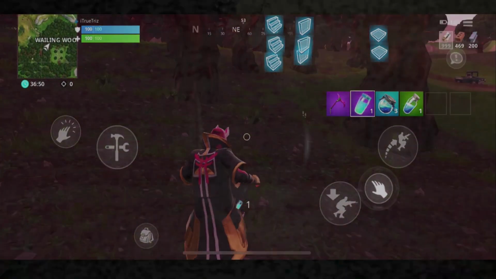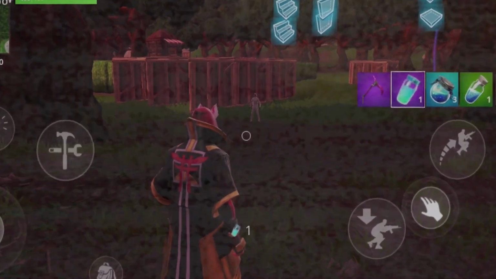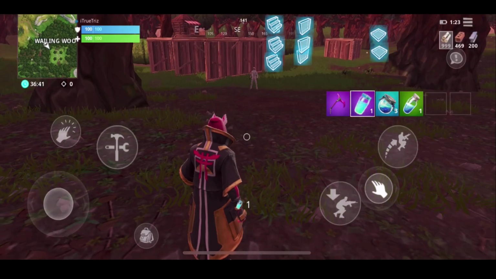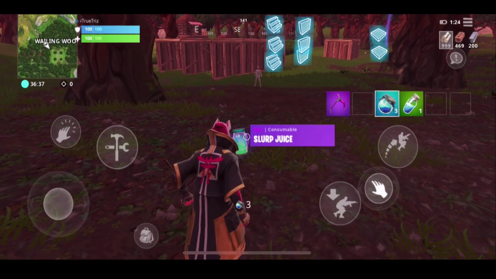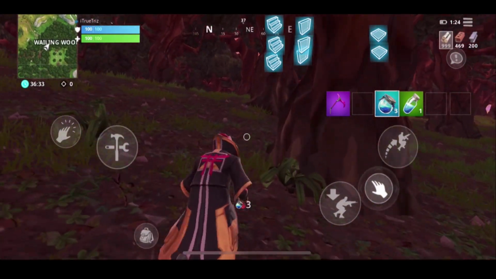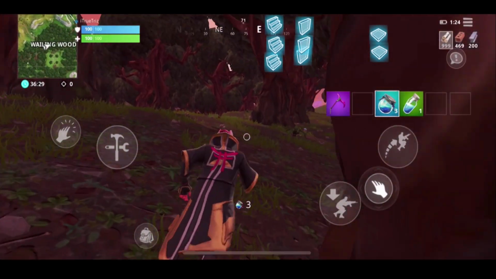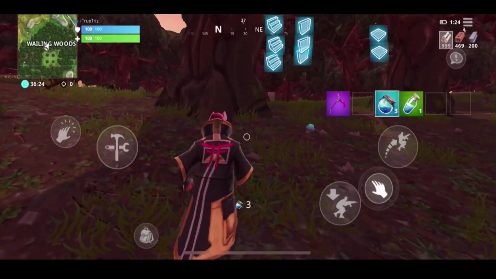So we're literally, oh gosh, there he is. Yeah, stay put, guy. Stay put. You know what? Here, take this slurp juice. Take it. All right, I'm running. Go. I just gotta go on a full out sprint here. Full out sprint, man. I can't allow him to come find me again.